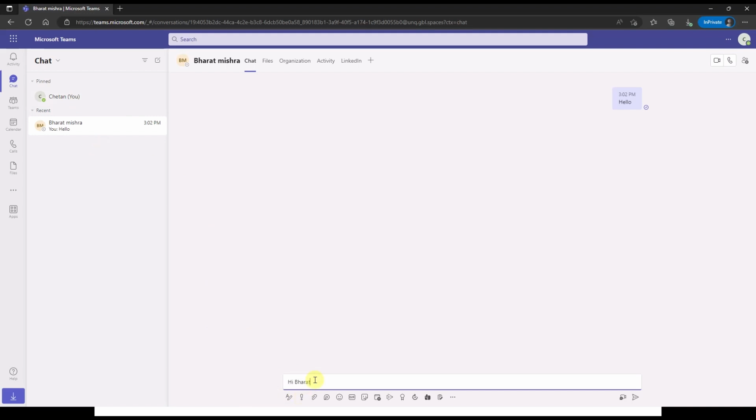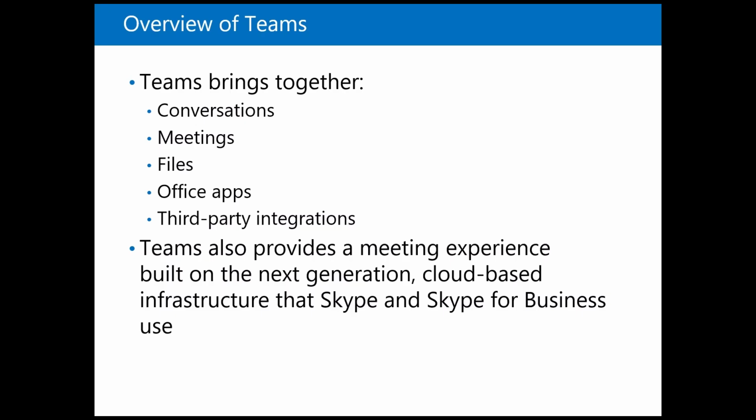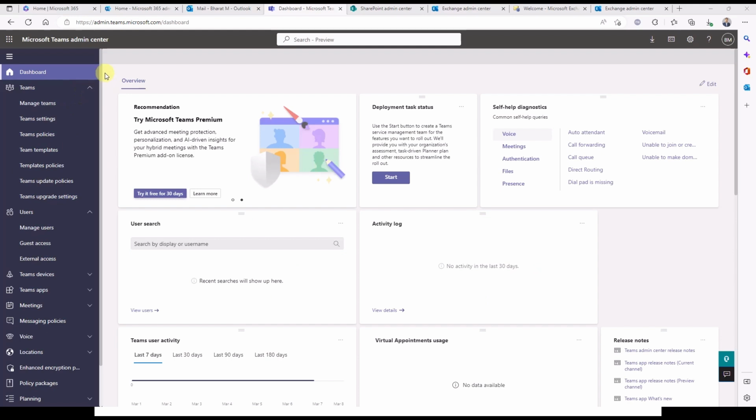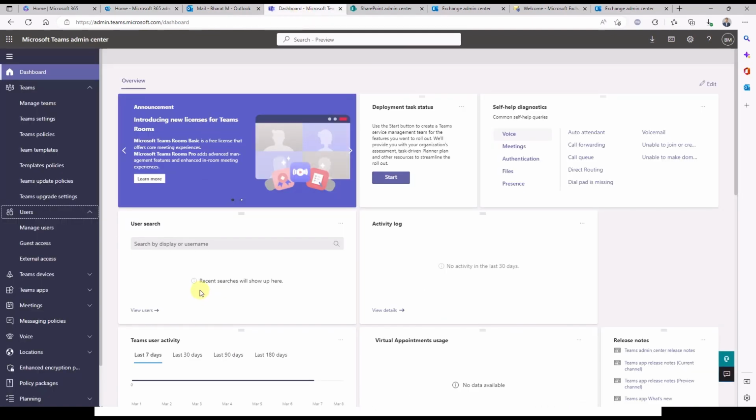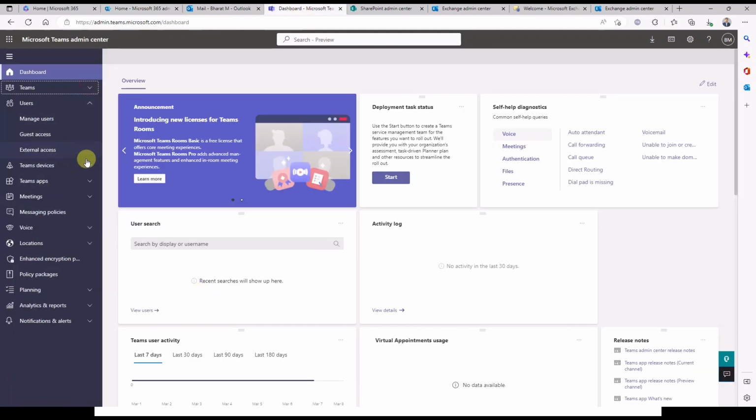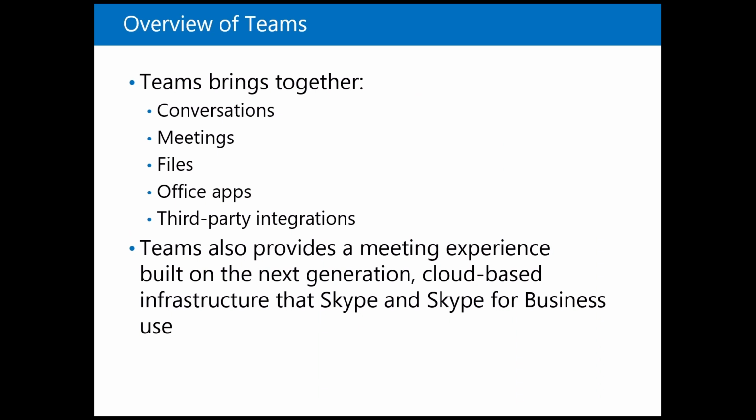So Teams also provide a meeting experience built on next generation Microsoft cloud-based infrastructure that provide Skype for Business users, which complements the Teams capabilities as a persistent chat while informal real-time conversations take place.